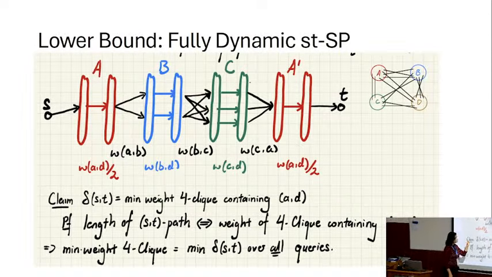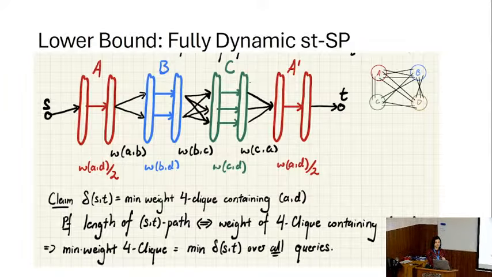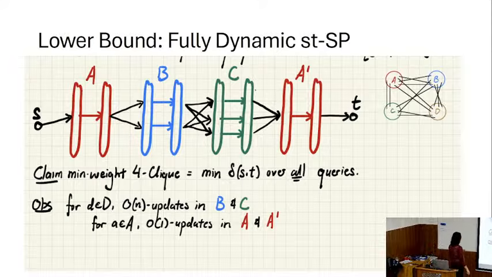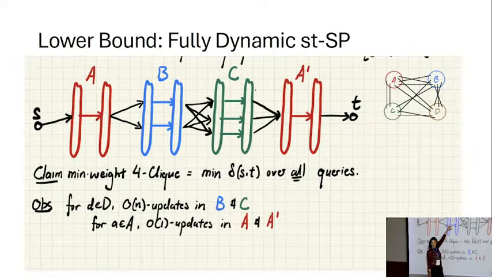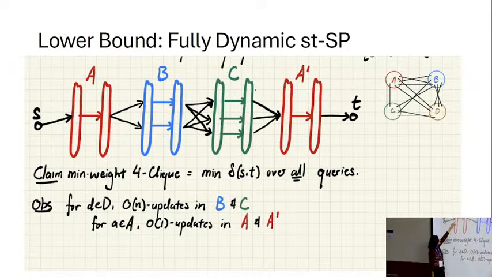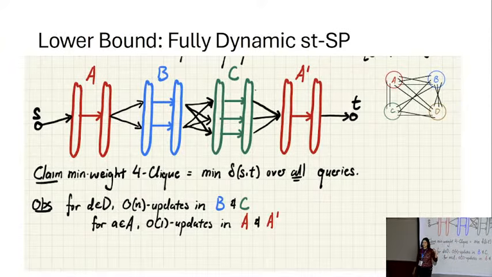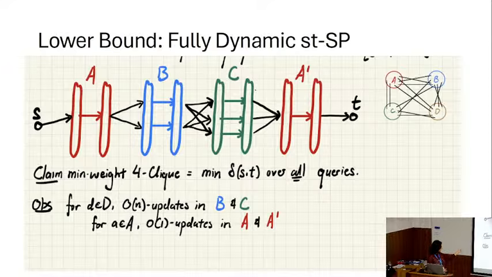So if you do this over all the ADs, ultimately you will find the minimum weight clique in the graph. Right? So how many queries have we made? How many updates have we made? For every D, we are doing order n updates, because we are looking at all these B's and updating the edge weights, right? So B1D, B2D and so on. And similarly here, we have done order n updates. And for every A, we are just considering one edge. So that's just order one updates for A and A prime. So overall, we have n square updates. For every D, order n, so n square, and in the inner loop, for every A, I'm doing order 1, so overall again, order of n square.